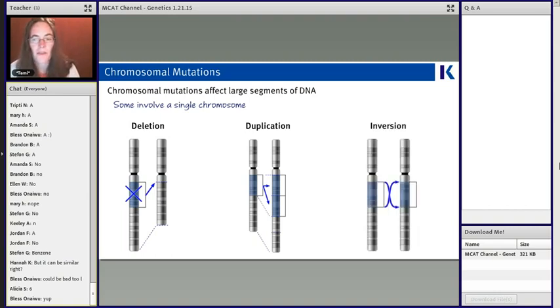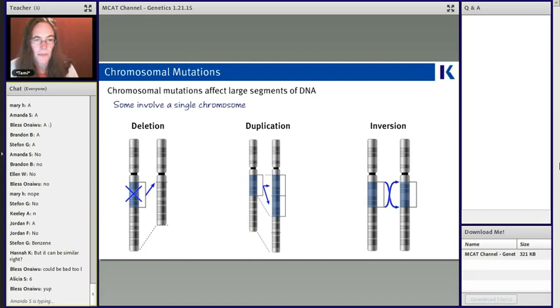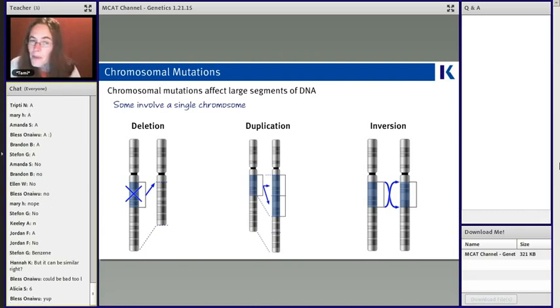And the final one is an inversion. I may take a section of my chromosome, completely flip it over. It changes the order of the genes. Now, this doesn't tell us the severity of what has happened. This is just a mechanism by which our chromosomes can change. Okay, but it doesn't tell us the severity of what the change is. Depends on what is lost or what is inverted or what is duplicated.